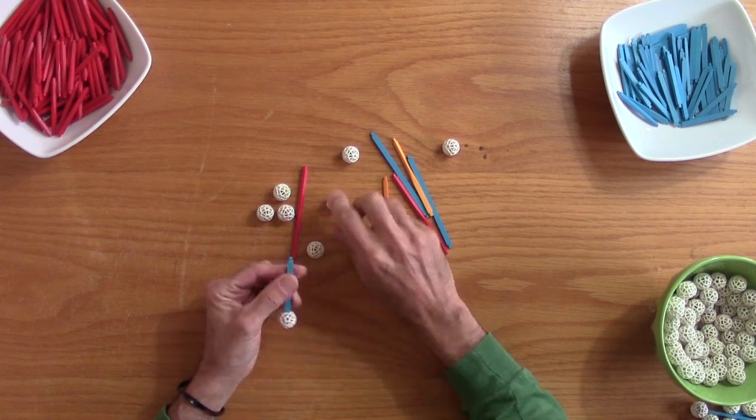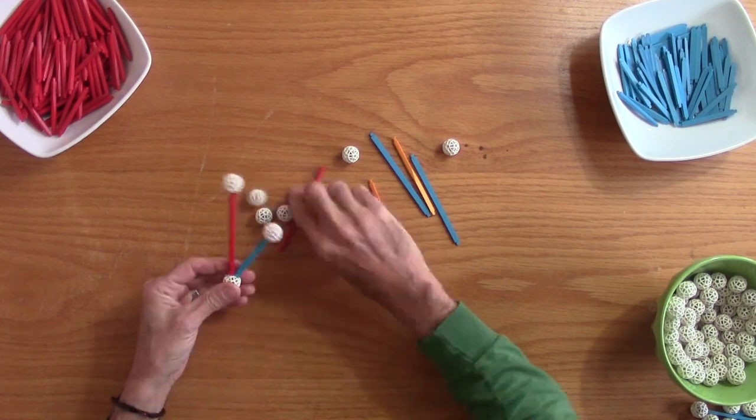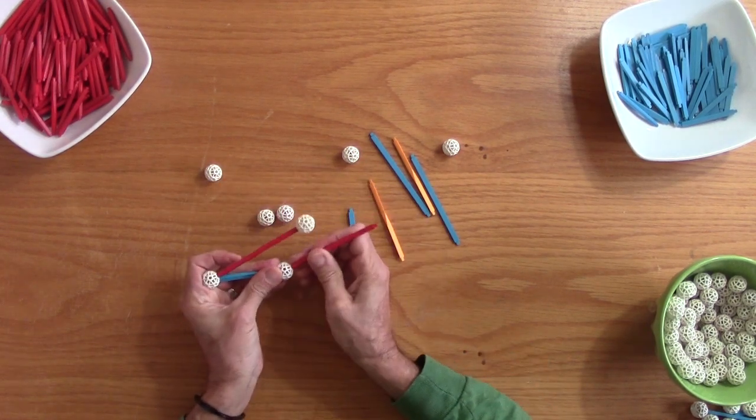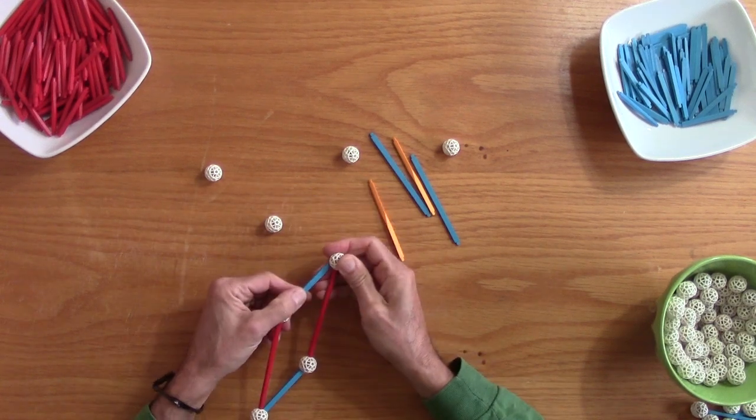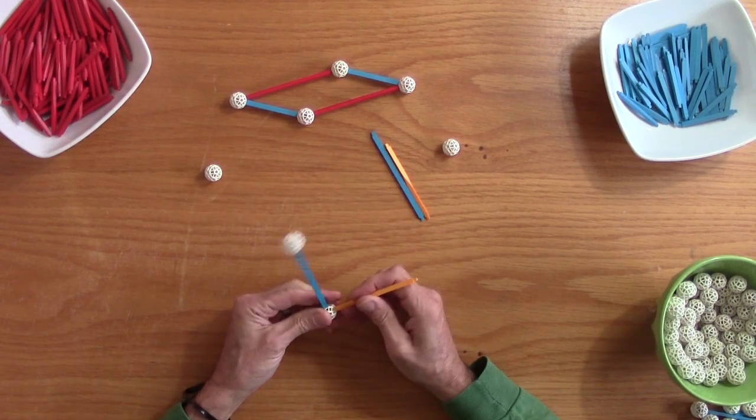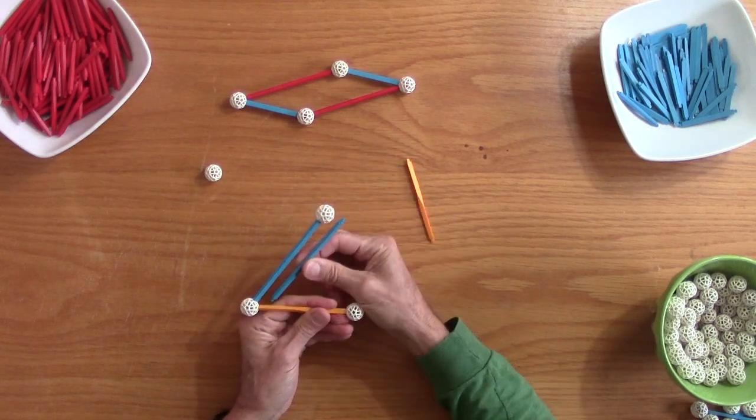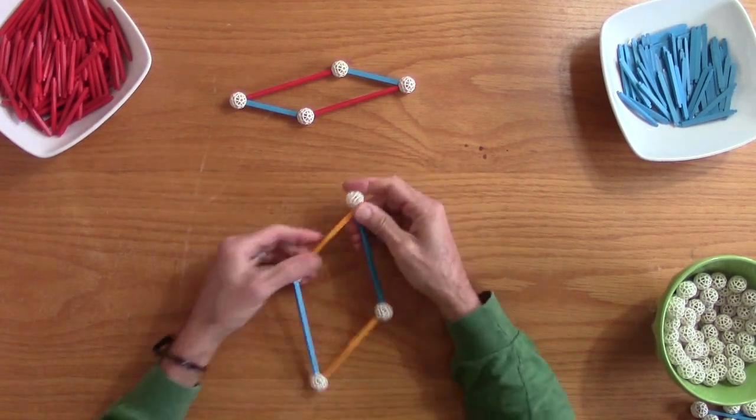An easy way for you to start exploring this family of designs is to use Zome Tool. It's a commercially available building construction set that allows you to make parallelograms in space easily and accurately. The balls allow for 31 directions in space, and there are struts of various lengths. So you can create your own initial zigzag and start filling it in with parallelograms.